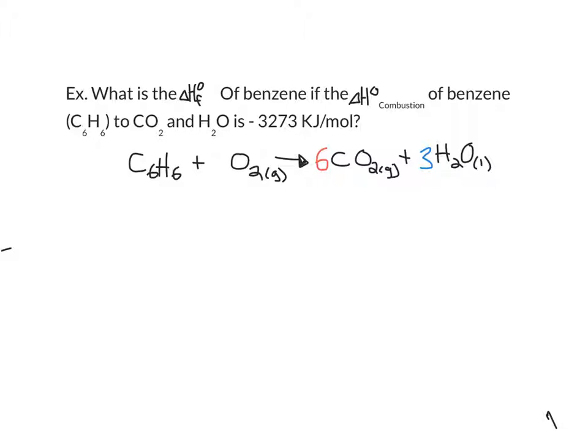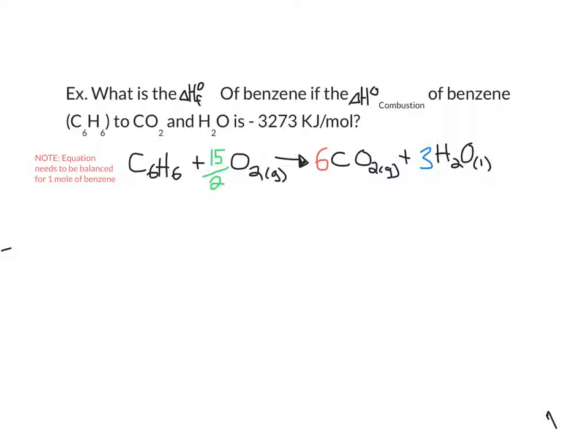So instead, because we have 15 oxygens over here, what we're going to do is put a 15 in front of the oxygen, but then we're going to divide it by 2. So what we have is 15 divided by 2 times 2. And if you punch it into your calculator, you get 15. So make yourself a little note saying that we need to balance to have 1 mole of benzene.